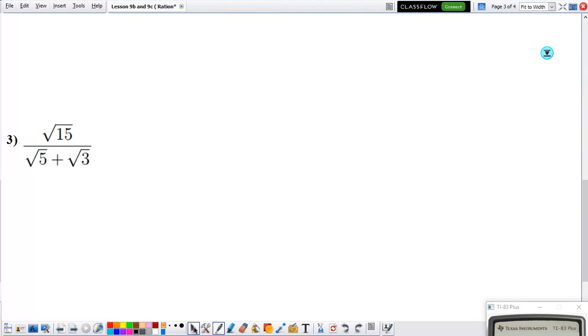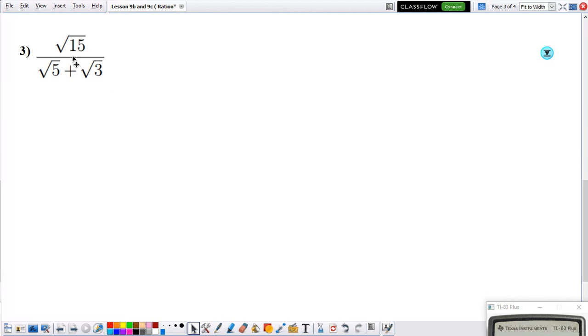Let's just take another example here. Example 3. Excellent. So again, you want to get rid of those square roots on the denominator. If you have two terms, what you do is multiply by the conjugate top and bottom. So let's multiply by the conjugate top and bottom. This time the conjugate is going to be square root of 5. If you have a plus, you change it to a minus. So minus 3, divided by square root of 5 minus square root of 3.